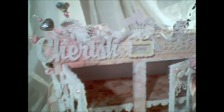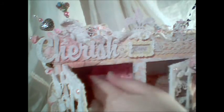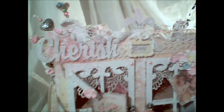And there you can see the paper on the inside, and I just painted it white. And I thought, you know, this would be perfect to store your laces or your rosette trim. These mini rosette trims would be stored perfectly in here. They would just fit in there really, really nicely, and you could just close the doors and have all your rosette trim right here. So this is part one of my DT project.